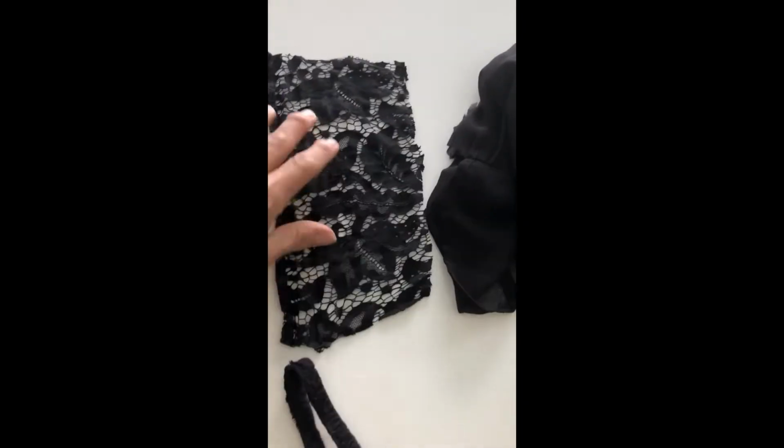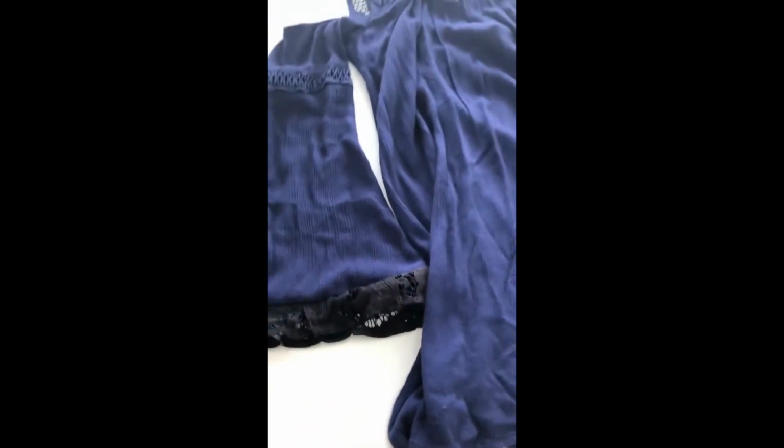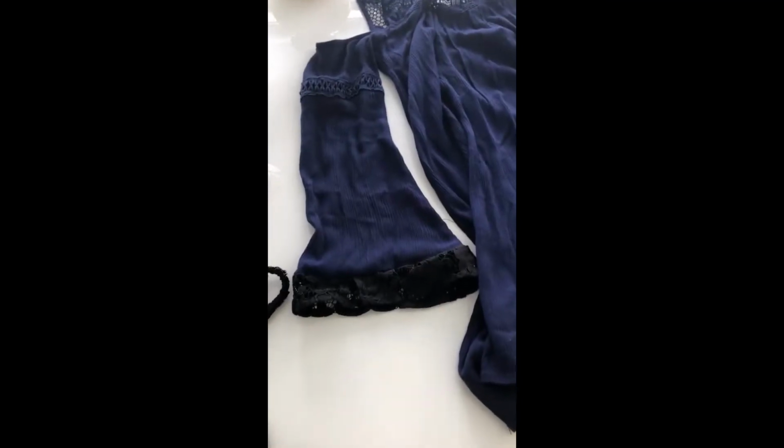So from this sleeve, what I did is I cut this in half, and once this was cut, I was able to incorporate it on the bottom of this sleeve because I want to add the lace. So I wanted it to look incorporated. So that's just the beginning.